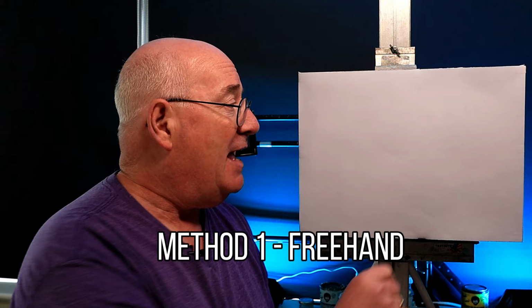Now, the first way is simply to freehand it, to take a pencil and literally sketch what you see. So if you're very lucky and you have one of those brains that can figure all these little things out and angles, then congratulations, but you're probably in the minority. If most of you are sitting there going, I wouldn't have a clue where to start, then you're probably just like the rest of us. So we just need a little bit more of a technique.